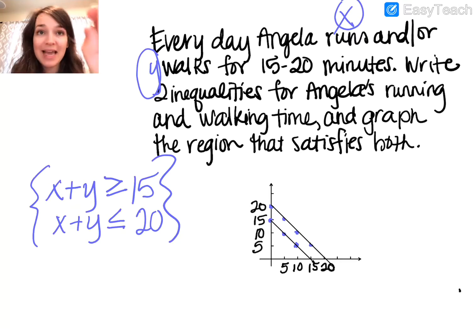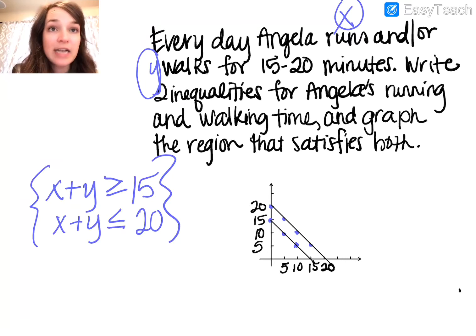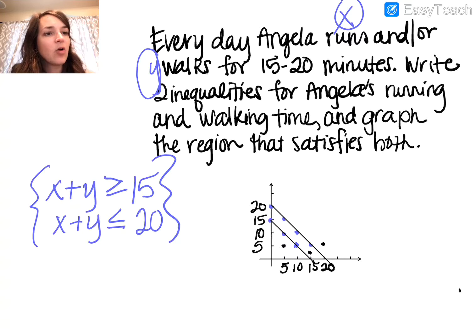Now we need to shade. So remember, we figure out our shading using test points. All right, so we need to use test points. If you'll notice, this time with two lines, we actually have three possible places that we could shade. We could shade over here. We could shade inside of here, which let's just go with like this one. Or we could shade out here, okay? Because it could look like this, shading right here, or it could look like this, shading in the middle, or it could look like this, shading out here. So that's why I've put a point in each of those regions, okay?